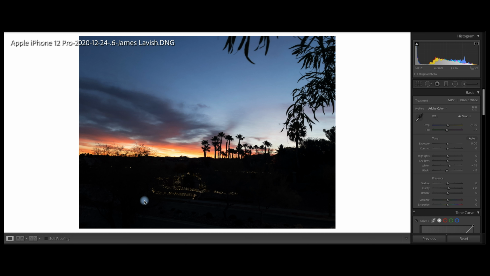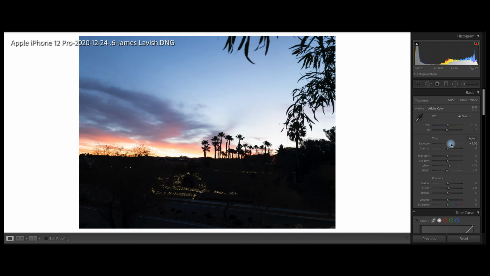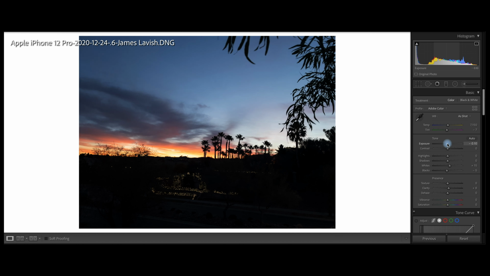As for this image, it looks like I underexposed it a little bit and could have touched a different area of the screen on the phone in order to get a better exposure. And if I bump this up a little bit, you'll see I probably could have gotten an extra almost full stop of light out of this. In any case, we'll see what happens here when we move these adjustments and just how much dynamic range is embedded in this DNG file.